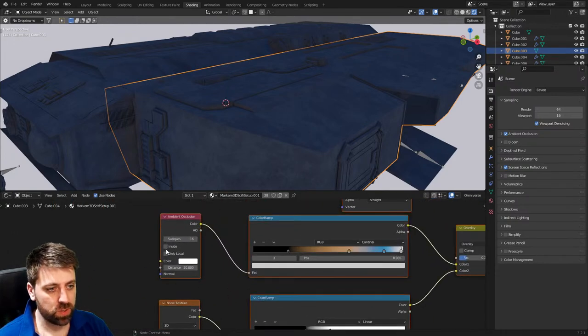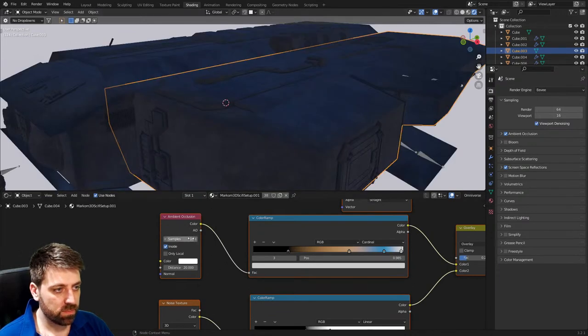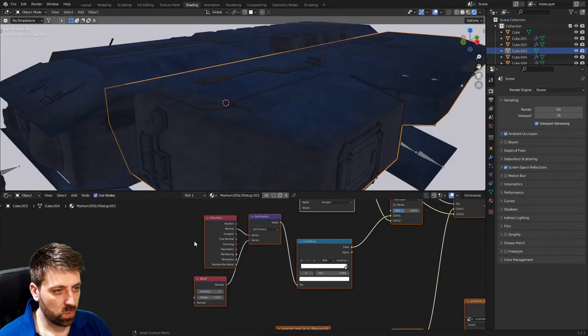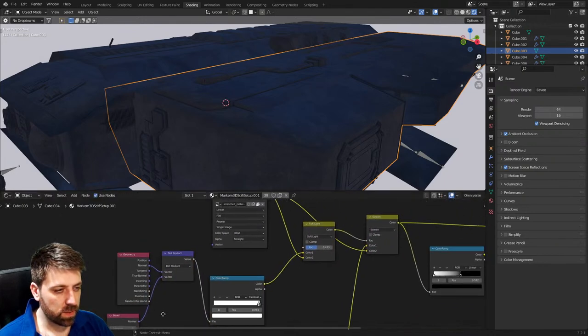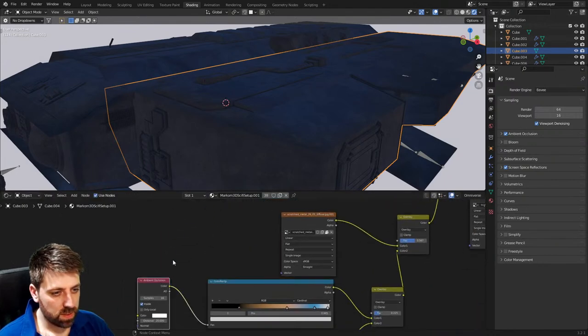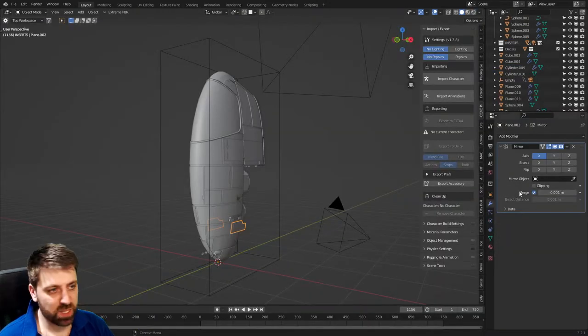So, Friday, there is a tutorial on setting up this material with the edge wear. I hate you so much. Why are you not working? Where is it? Hang on. Let me bring in this one.